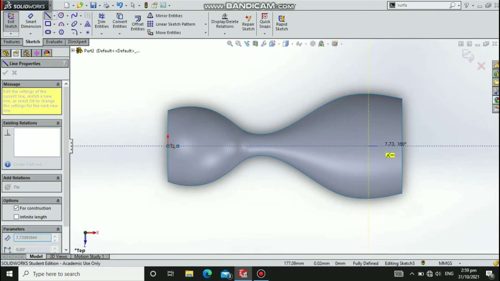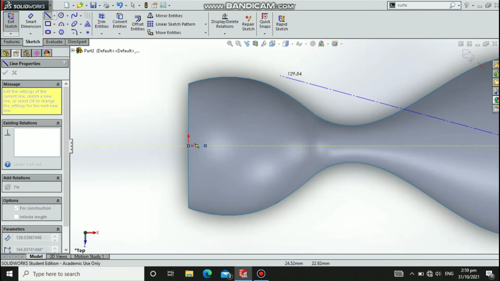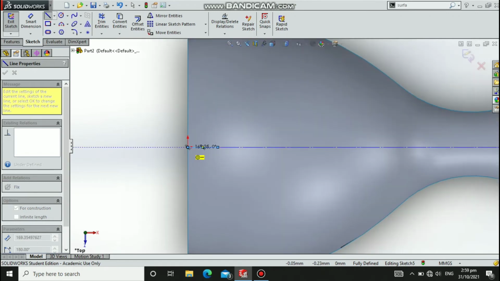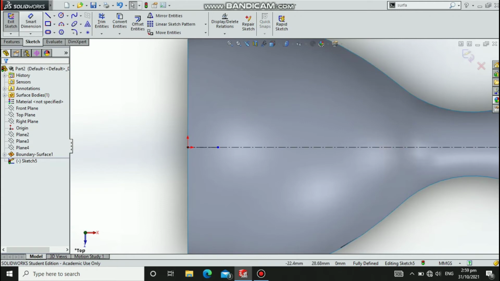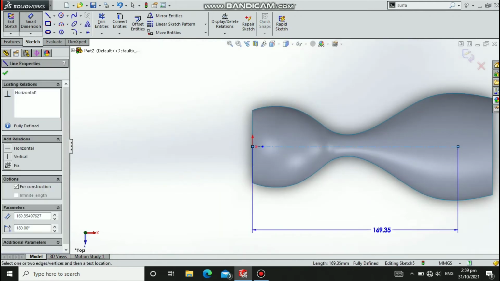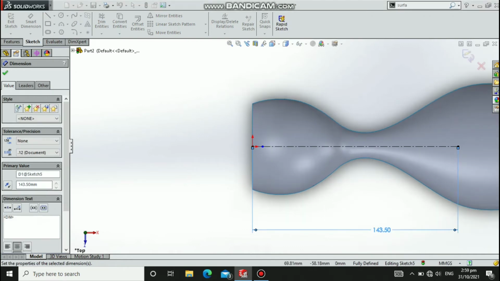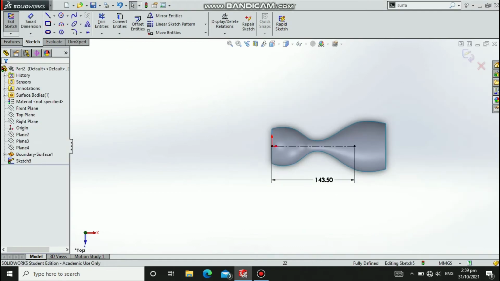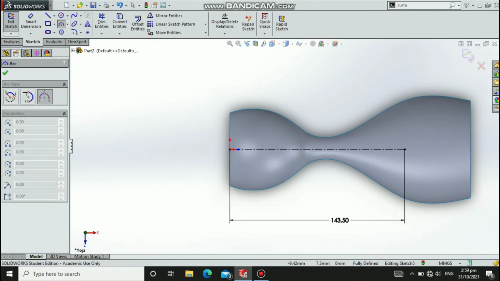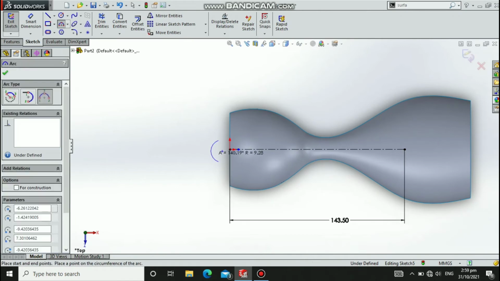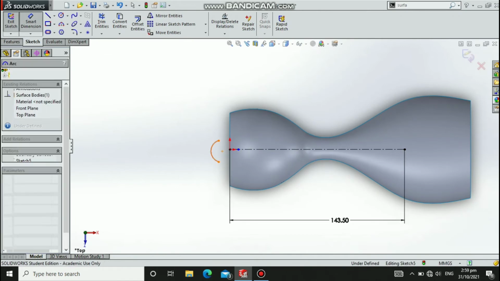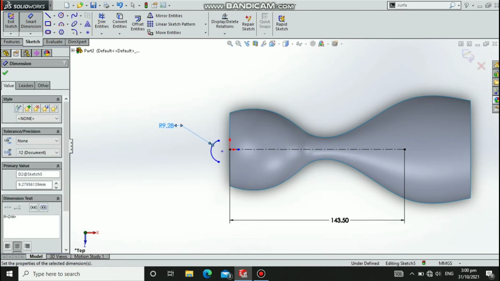And for the top view, we're going to put a center line there. Then create an arc at the top there. The radius is around 10.